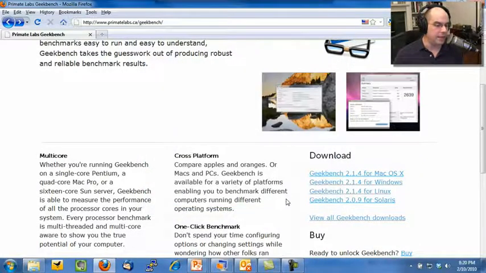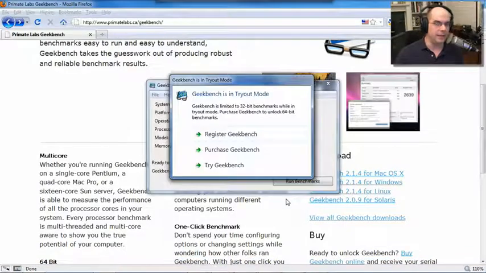Let's do that. Geekbench is a program that needs to be licensed. You pay for Geekbench to be able to use it. There are some open source and freeware benchmarks out there. None of them are really this easy to use and this comprehensive across many operating systems. So there may be some value in acquiring this and just using it for a lot of different things. And they have a very broad and very open licensing for you to be able to use it. There are a lot of different options. You can find all about purchasing it and all of those options on the Geekbench website.